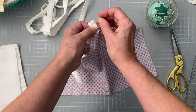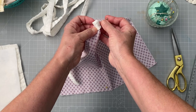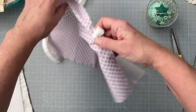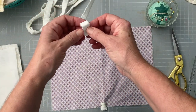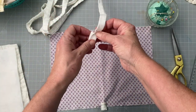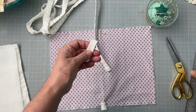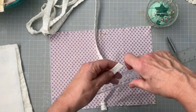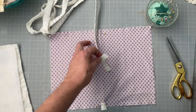I don't want it to be too low and then it gets in the way of the journal. But then we're bulking it up a lot. But like I said, I want it to be strong. So this, if it works, I'll be cutting this off, but it's nice to have a little bit of leeway, about 2.5 inches.